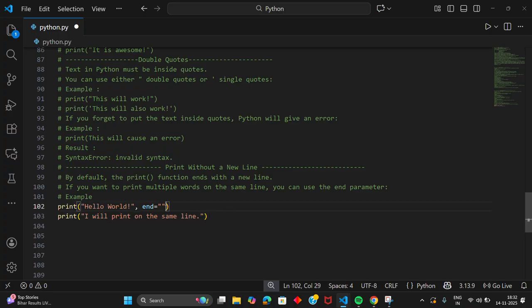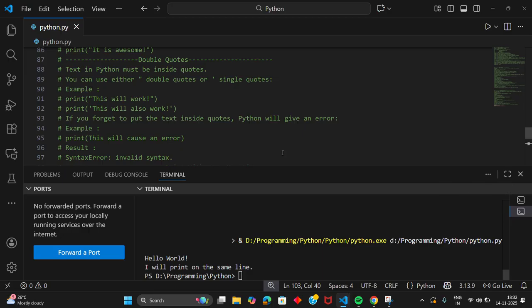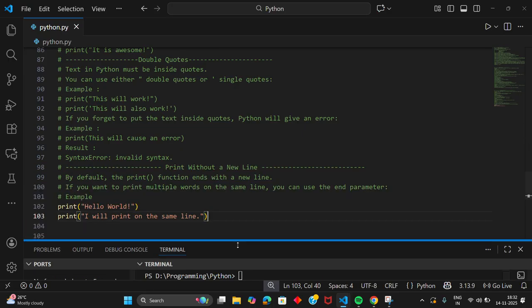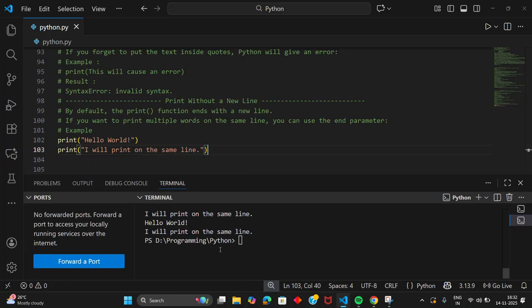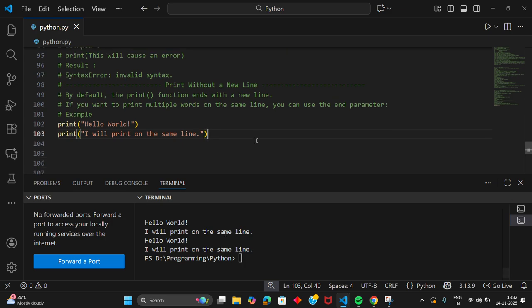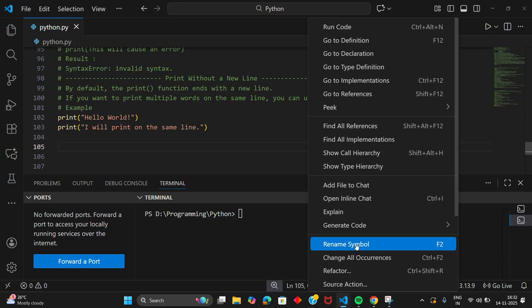First let me execute these two lines without the end parameter and see the output, then use the end parameter and see the output, and we will see the difference between using the end parameter and not using it. You can see when we are not using the end parameter, let me clear this and re-execute the program. Just a second.